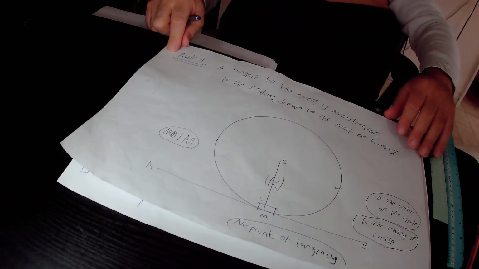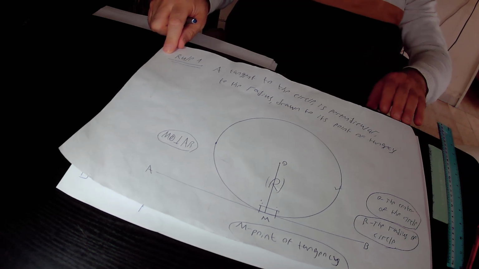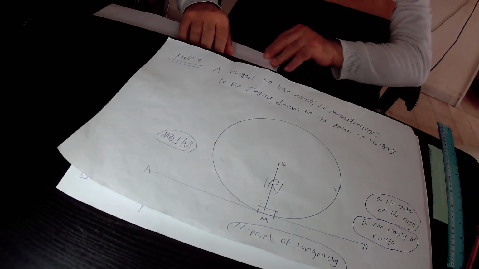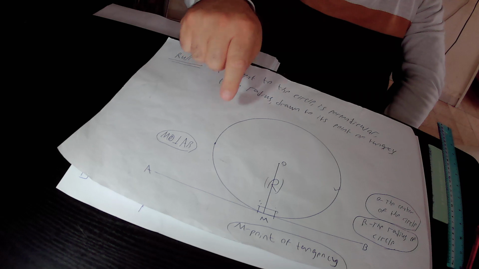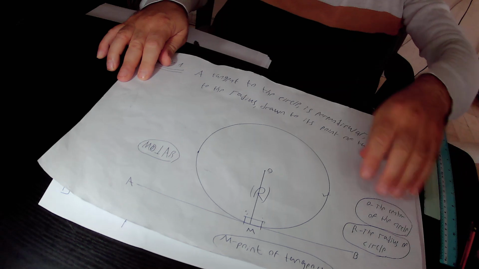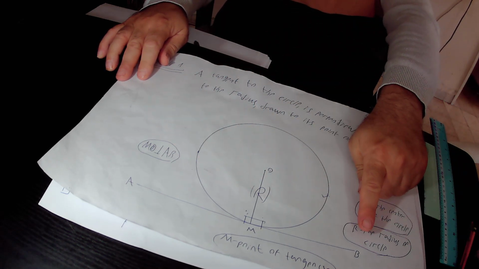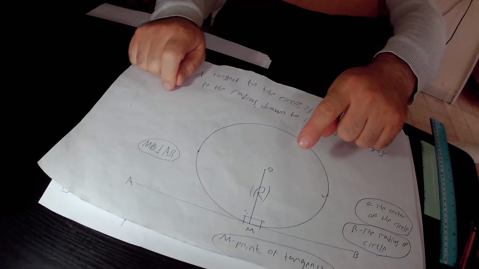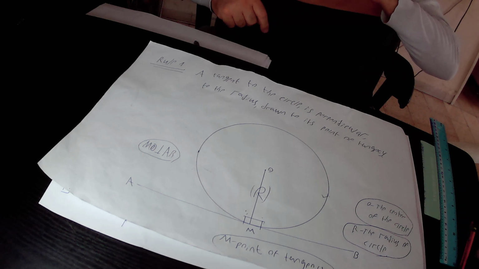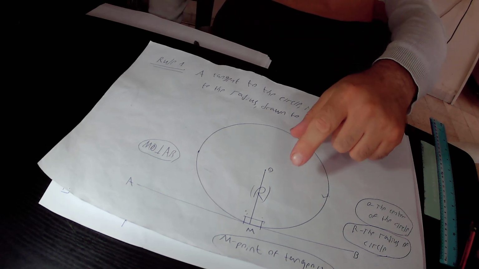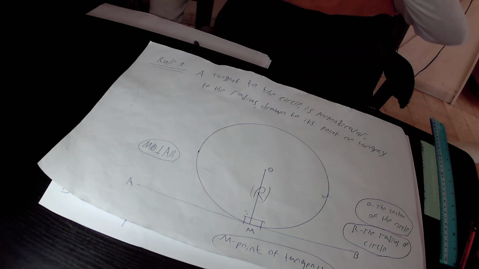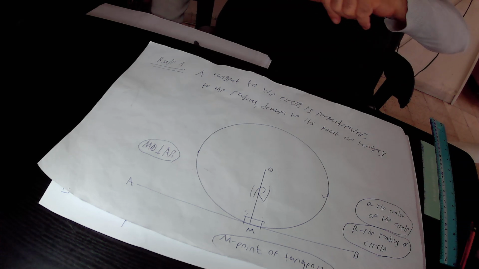According to rule 1, a tangent to the circle is perpendicular to the radius drawn to its point of tangency. So in the drawing we have a circle, and we have also tangent AB. This tangent AB is tangent to this circle at point M. Point M is the point of tangency of tangent AB with this circle. In addition, we have the radius OM that equals 1. The radius OM is drawn to point M, that is the point of tangency of tangent AB with this circle.